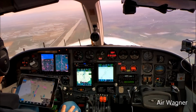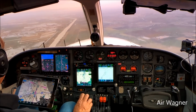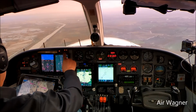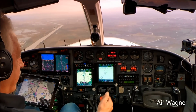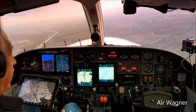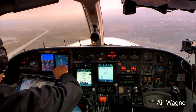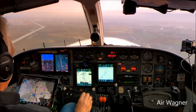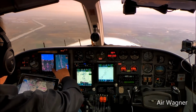Tower's 119.5. Things happen fast when you're going a couple hundred knots. So we're locked in at 3,000, and now we're going to activate the approach. The checklist says when on inbound course, activate vectors to final, take off GPS, arm the approach. Check, check, and confirm glide slope capture. Here comes the glide slope. We're continuing to reduce power. We're doing 204 knots across the ground, here it comes.